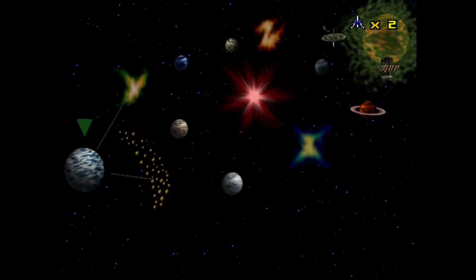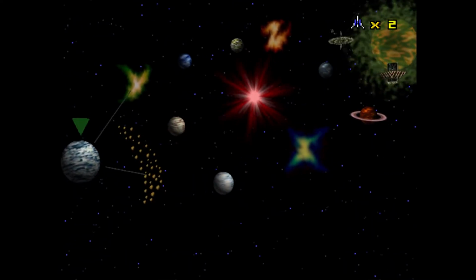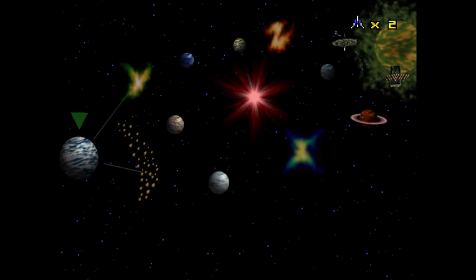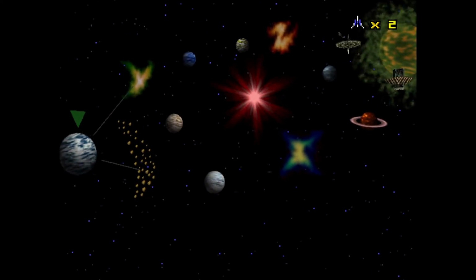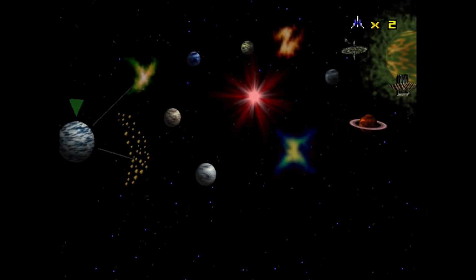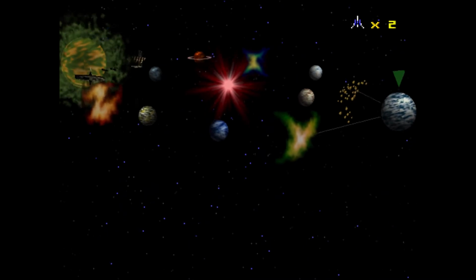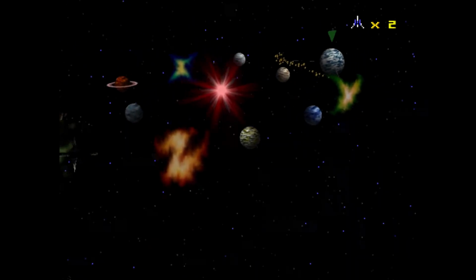So jumping right on into things here, this is our world map. And as you can see, there are a lot of planets for us to explore here in Star Fox 64. You can go ahead and move around on the map screen by using the analog stick to get a better view of each planet you're going to be exploring. And we're going to be covering every single pathway of this game.